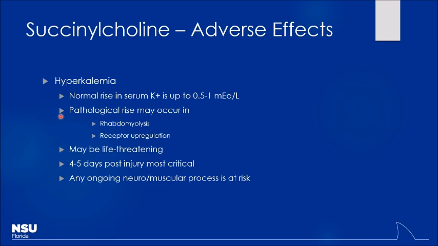And again, those receptor upregulations are typically seen a few days after, say 2 to 3 days after, a crush injury, denervation, severe burns, anything like that, right? And these could be life-threatening, usually at 4 to 5 days, especially post-injury. That's when it's going to be most critical, so we see the peak regulation of those receptors there. And if there's any risk for this developing, just skip succinylcholine. We're going to use a different drug instead, as we'll see in just a moment.